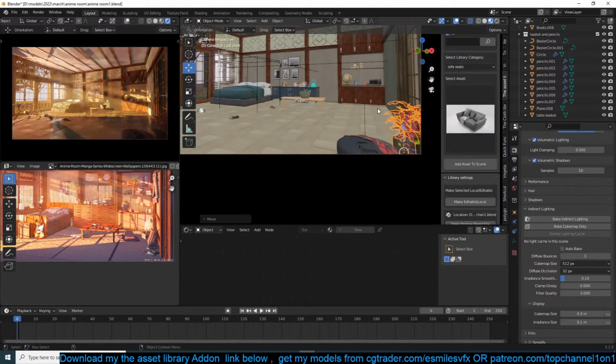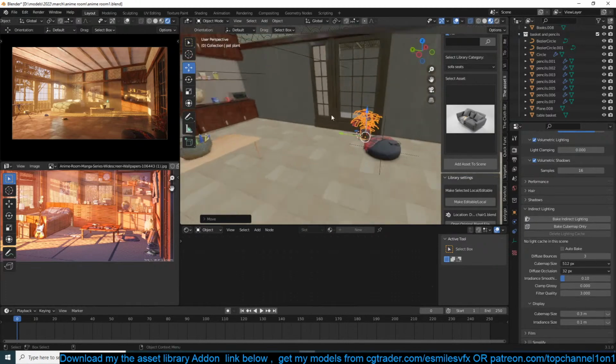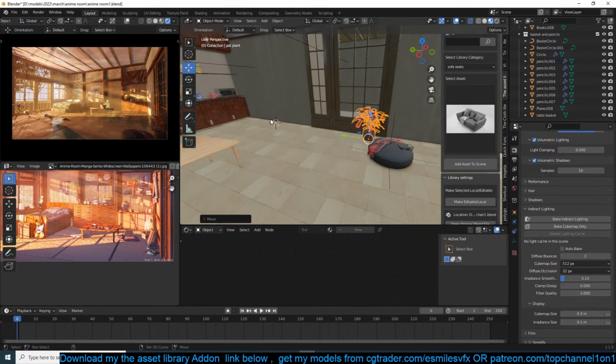Maybe you can add a chair like this. Not sure if you would have a chair like this in this kind of room, but yeah, I'm just going to add it.